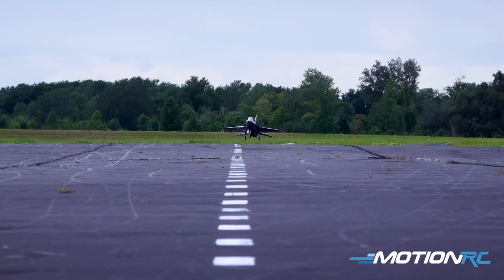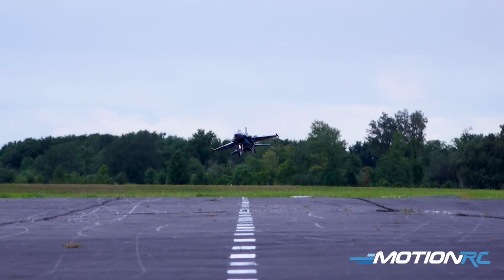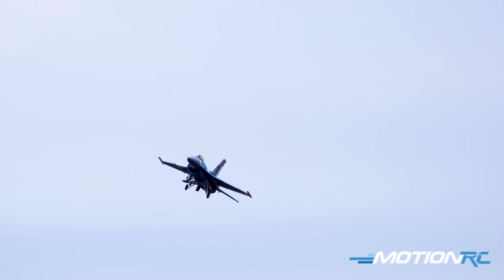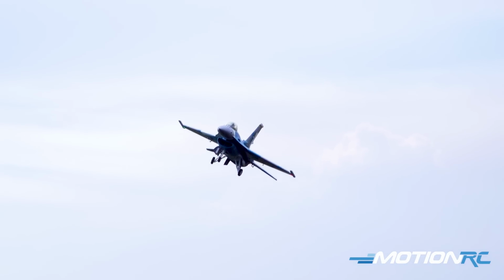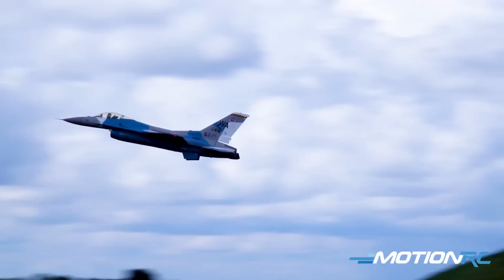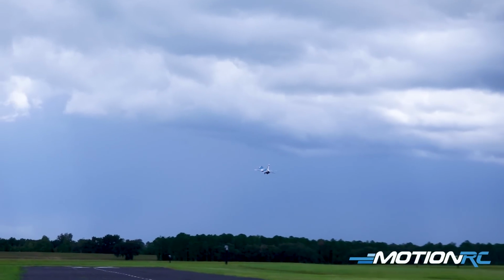I've had an absolute blast flying this airplane. I've seen a ton of these at events, and guys are really, really loving this model, and I'm super happy it's here. So let's start diving into it, showing you around the version 2 F-16, and we'll start talking about some of its features.